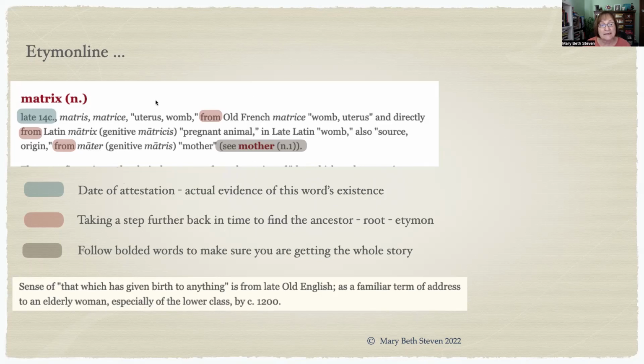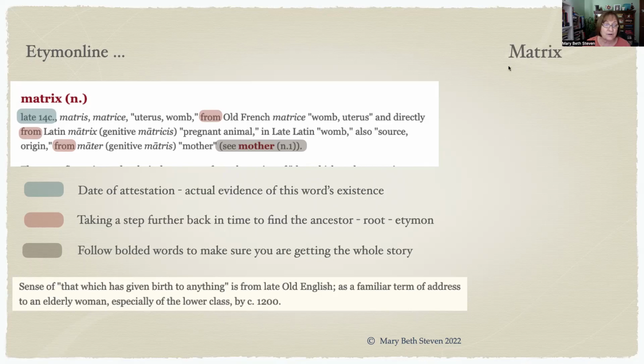Now, how would I take this information that we're reading in this entry and help my students write it out in their notebooks in a way that might help them make more sense of it? Let me show you how I would do it using this word as a model, since we're just looking at it and reading this entry. I would have them write the word at the top of the page. Now, sometimes I'll do this on the board and have them copy into their notebook just so they have a model of how to do it for themselves.